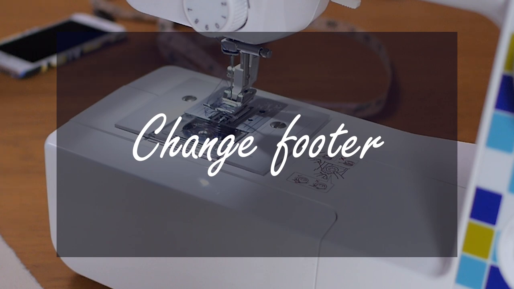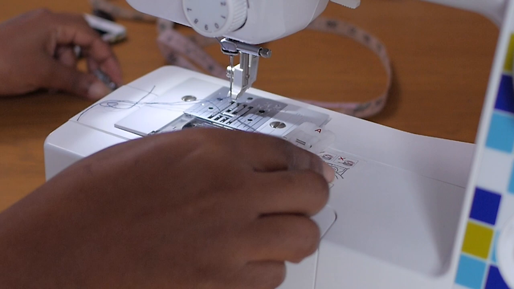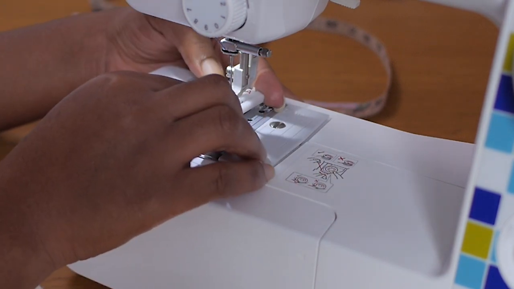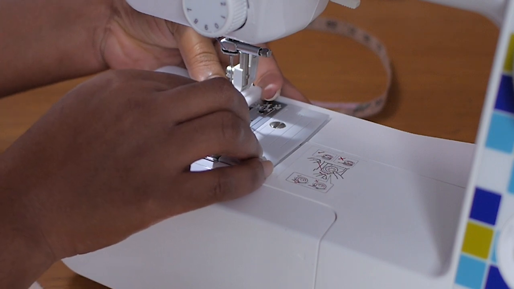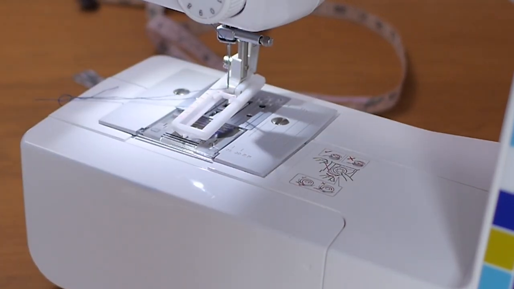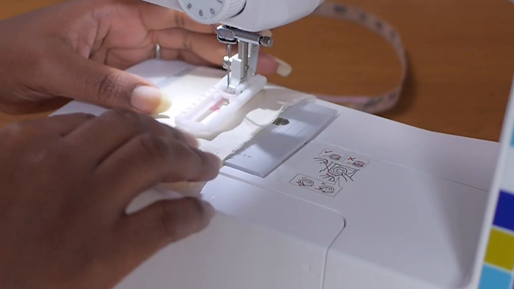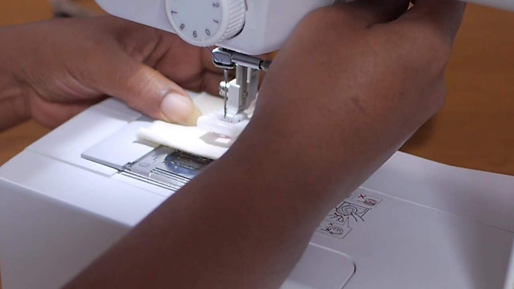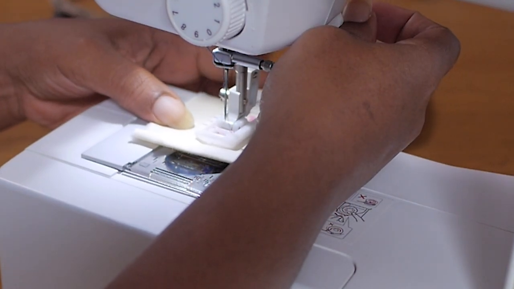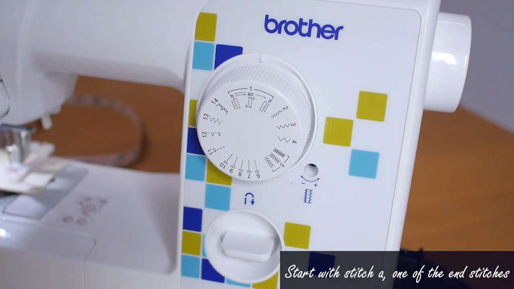So I'm just going in here to change from my regular footer and I just pull it down like this and I'm going to fix my buttonhole footer like so. Just push the round end into that plastic foot that is hanging from this part of the machine. So I'm just grabbing the piece of fabric with the marks and I'm starting on this end here. So this would allow me to progress upwards when it's time to sew.